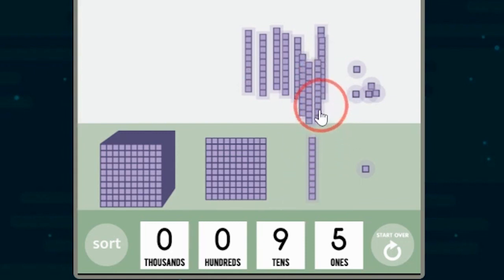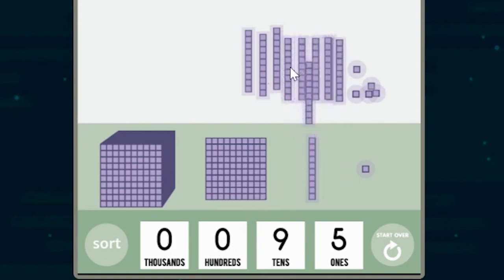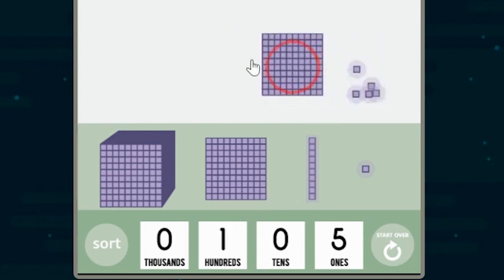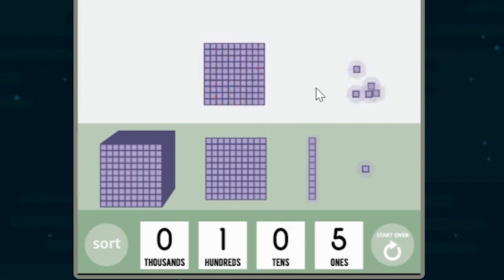We count forwards by the decade again. Will the ones change? Will the tens change? Will the hundreds change? Let's see if you remember. 10 groups of 10 are 100. Now we have 100. And the tens are back to 0. And we still have the 5 ones. Let's keep counting forwards by the decades. We have 110, 115, 125, 135.